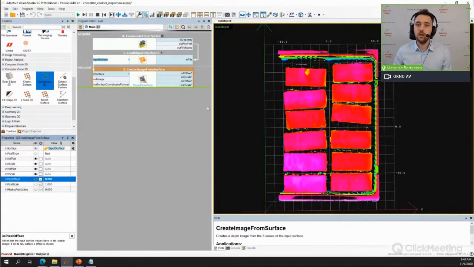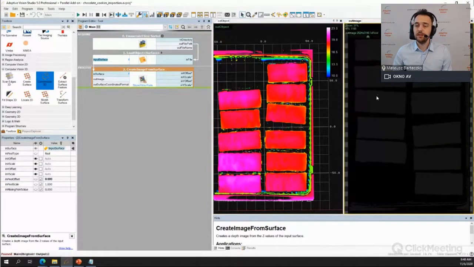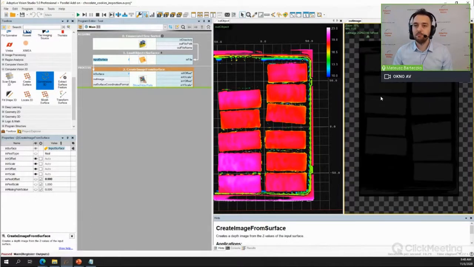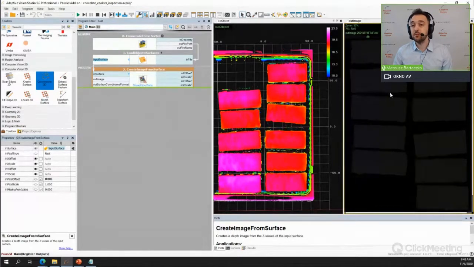And now if I display an image, you can see it's hardly visible, because the values of pixels correspond to the height of cookies.